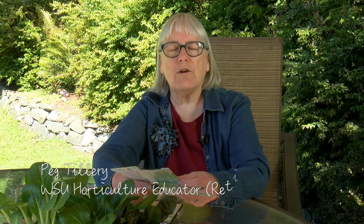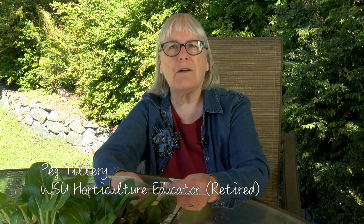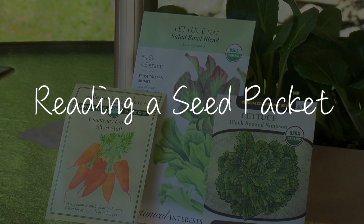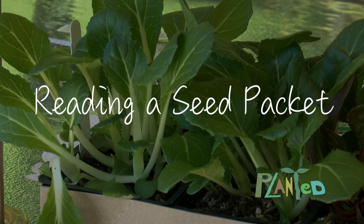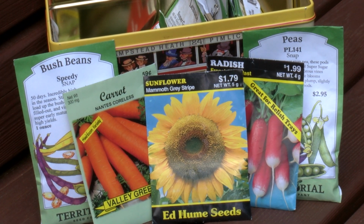In the spring, there are a lot of plants that are easy to start from seed. Let's talk about how to read a seed packet. A good seed packet has all the information you need to know, hopefully, and that information is found on the back.